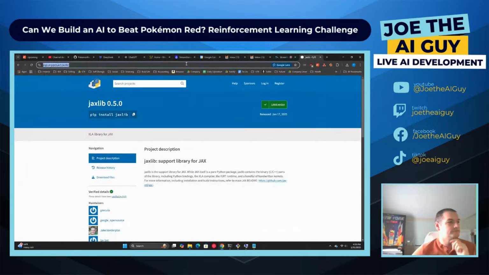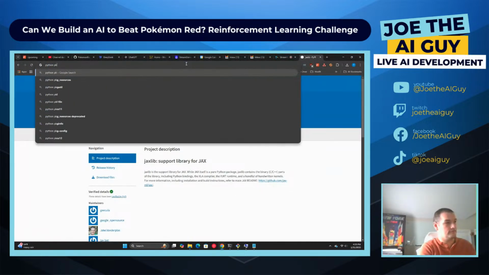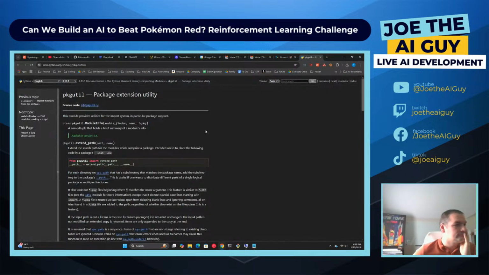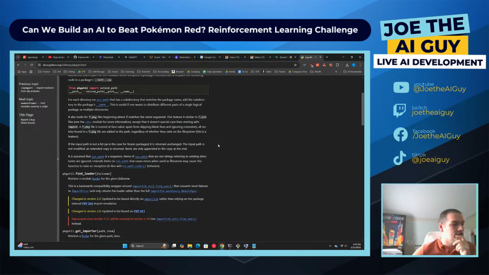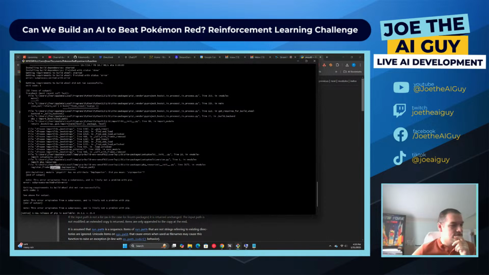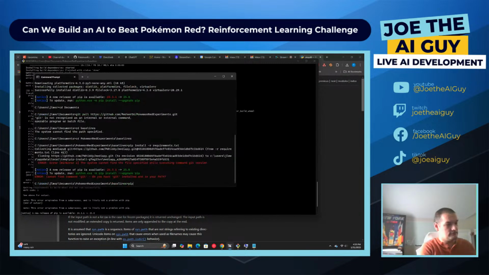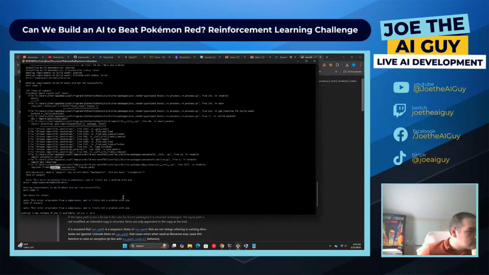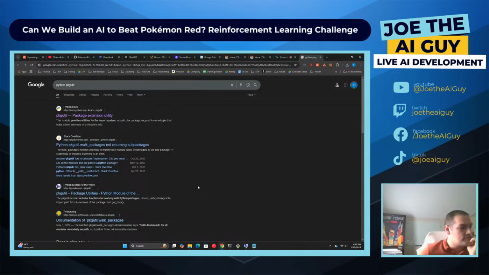So we go package util. So if I do pip install, yeah, if I remember correctly, it's just that it's no longer in 3.13.